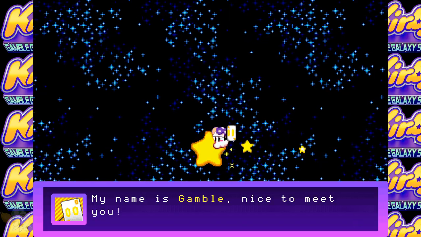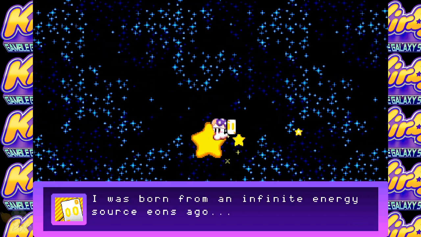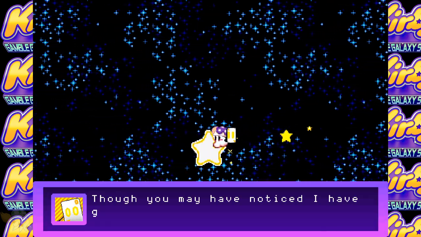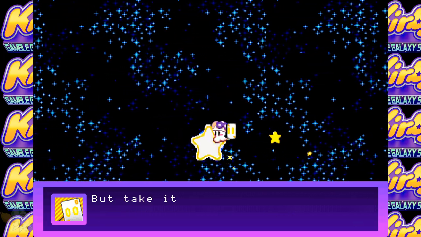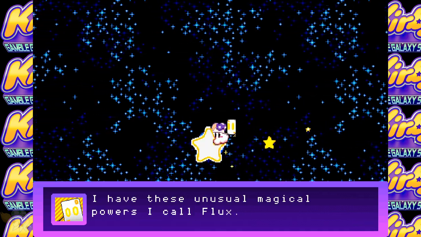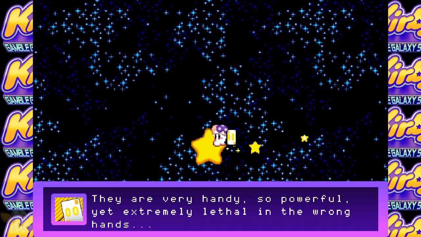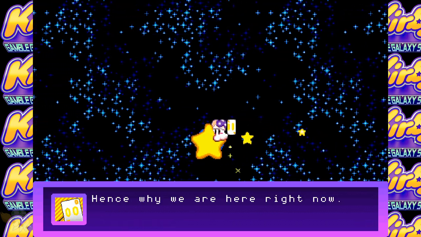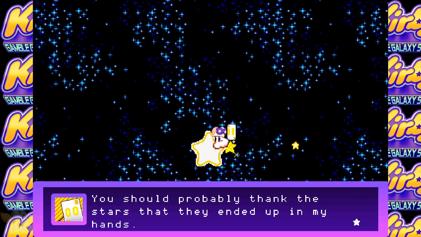So, my name is Gamble. Nice to meet you. I was born from an infinite energy source eons ago. That should be AE, but fair enough. Though you may have noticed, I have gotten weaker over time. But take it from me, Puffball, I have retained that strength somewhere inside me. I have these unusual magical powers I call Flux. They are very handy, so powerful, yet extremely lethal in the wrong hands. Hence why we are here right now. You should probably thank the stars that they ended up in my hands.